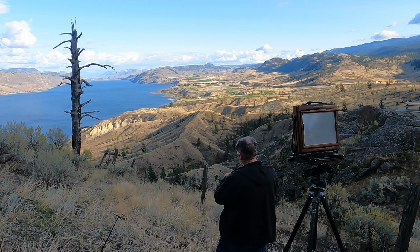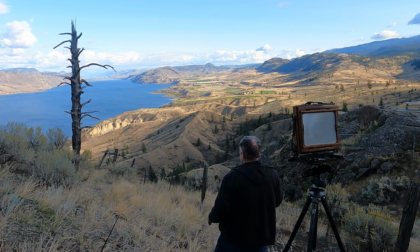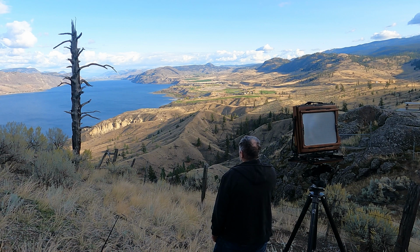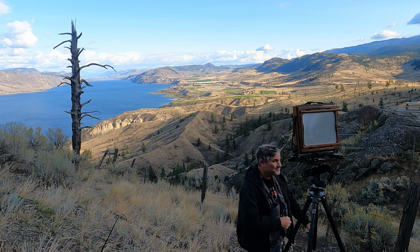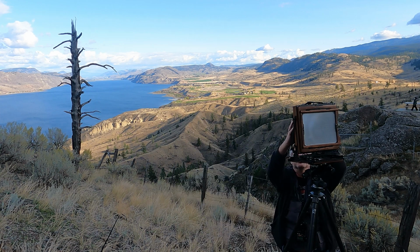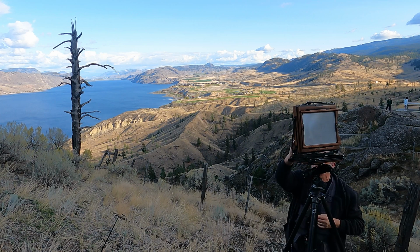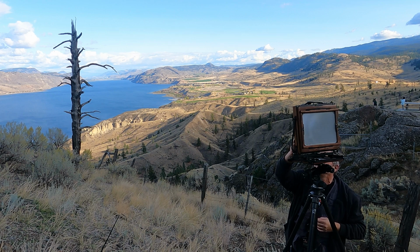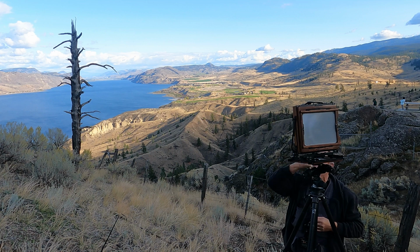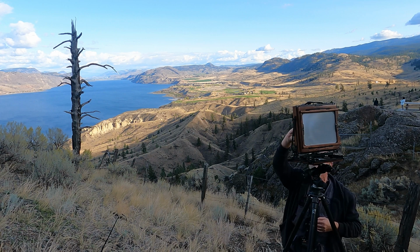So I'm at a quarter of 11 and a third, and the cliffs are 4.5 stops brighter, clouds in the background, 5.5. So a quarter of 11 and a third. I'll put that on its own for 3.5. That's at F22, and I think I'll go to 22.5 at a half a second.